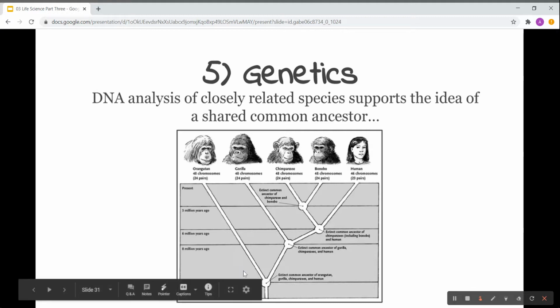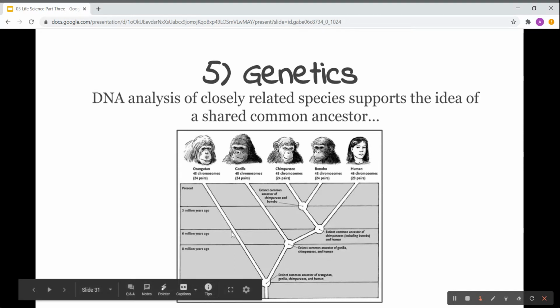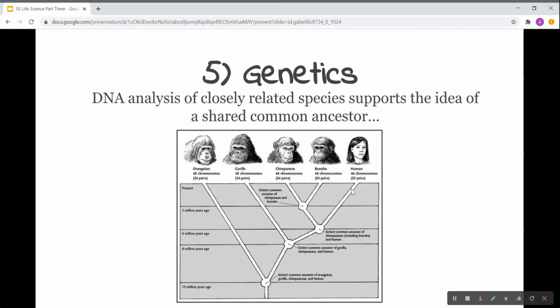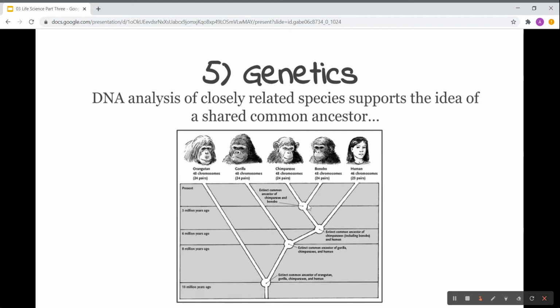Okay. So this is what I was talking about, those trees. So here, this is why they believe we came from monkeys. So it looks like a tree. This is the common ancestor, like gorillas, monkeys, chimpanzees, things like that. And then you go up. So here you have the orangutan in the present day. So you go up. You keep going. Here you have the gorilla in the present day. Here now you split off. So you have humans, and then you have chimpanzees and bonobo. So these circles are common ancestors.